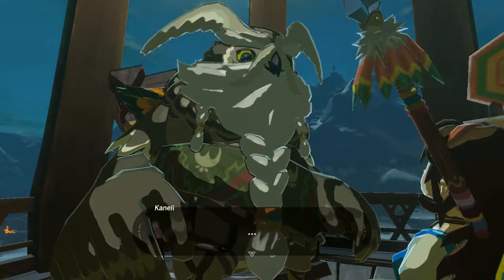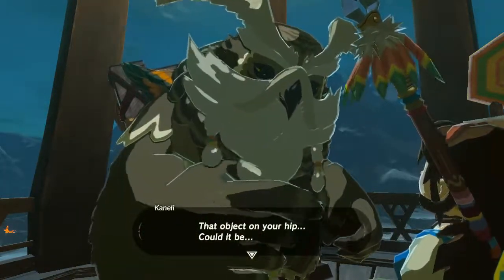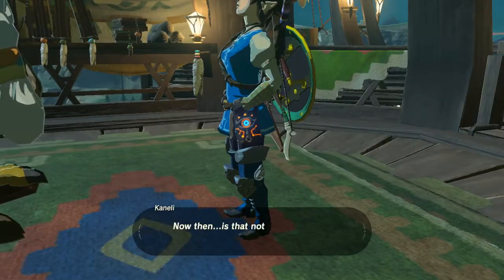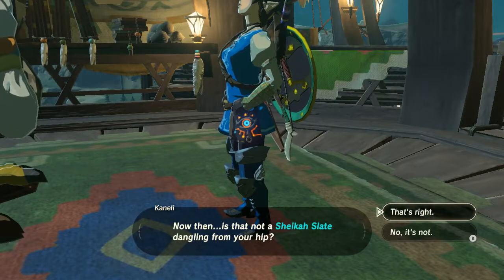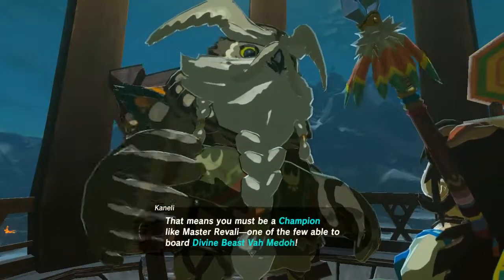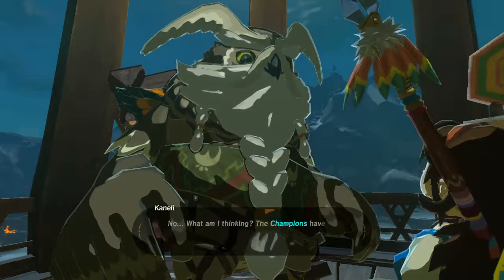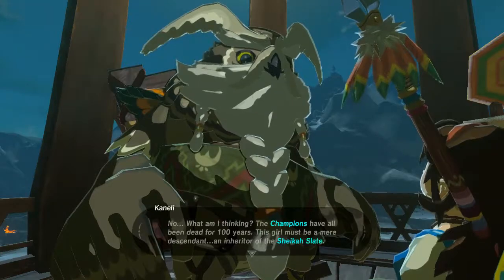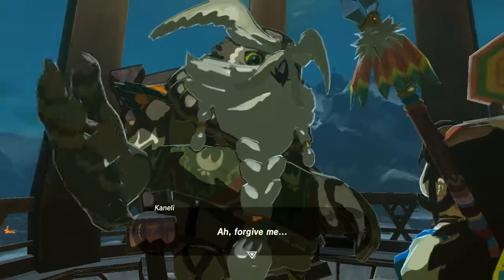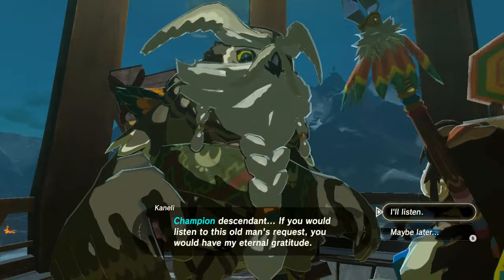Oh, visitor, welcome to... That object on your hip could be... Forgive me, one of my manners, I am Canelli, elder of Rito Village. Now then, is that not a secret slate dangling from your hip? That's right. Well, Mark, so it is true. That means you must be a champion like Master Revali. One of the few able to board Divine Beast Vaughn Meadow. No, what am I thinking? The champions have all been dead for 100 years. This girl must be a mere descendant and inheritor of the Sheikah Slate. Ah, forgive me. Champion descendants, if you would listen to this old man's request, you would have my eternal gratitude.